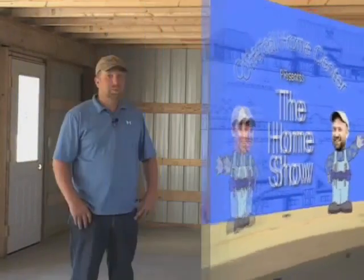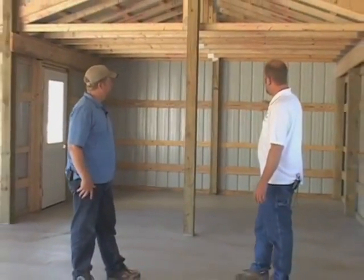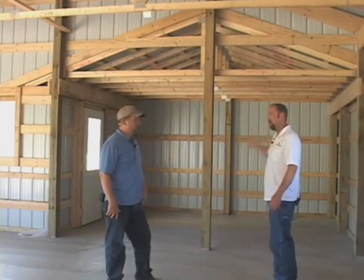We'll go inside and take a look at what it looks like on the inside. Now we can see the whole deal inside. It's nice and cool in here too — that concrete's nice and cool. As you can see behind us here is that little office area. You can see how they're going to put a wall in front here, sheet that out, and that's going to be his office area. It's just going to be a great little deal. Out here it's going to be nice storage, and it's going to be heated and insulated.